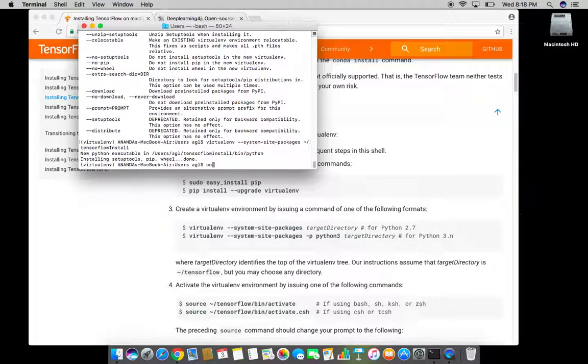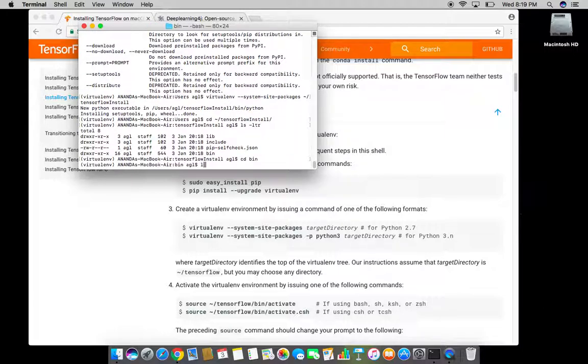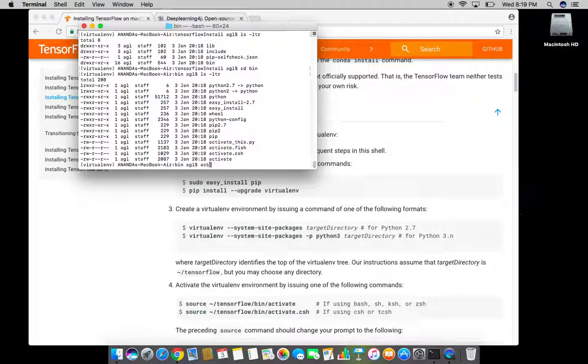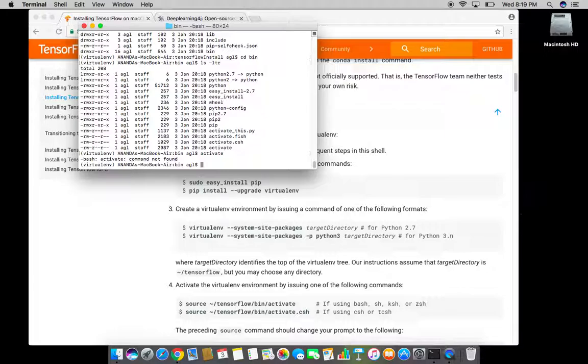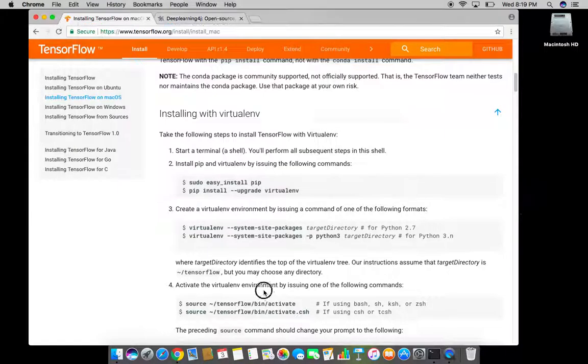Okay, so let me go inside the folder I created, the TensorFlow install, and then we can see the bin directory. Let me go into the bin, and in the bin, let me run the activate command. Oh, source activate. Okay, so you can see over here the TensorFlow install environment has been activated.